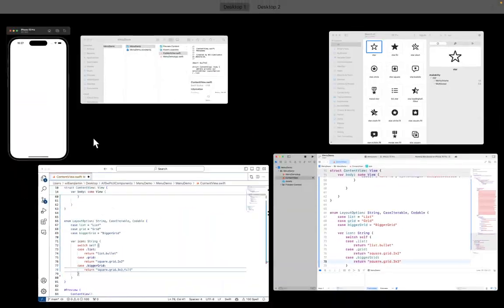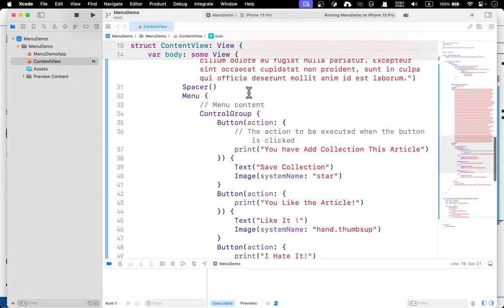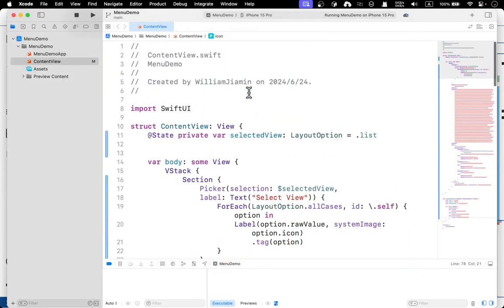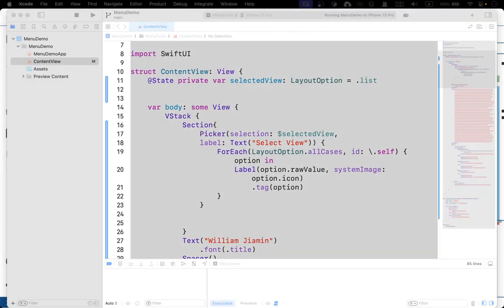Looks like this here. Of course, you can make it a trailing one or something like that. Okay, bigger grid or grid. Of course, you can add all that inside of an enum, and you can make this section a picker. You can make it trailing to the right.